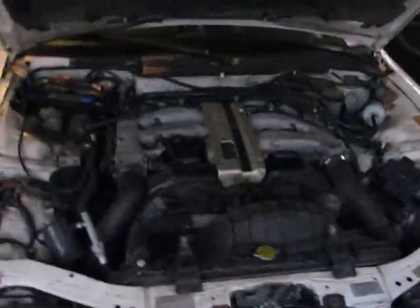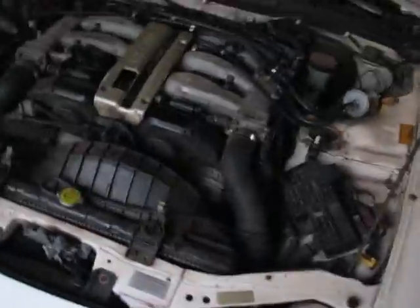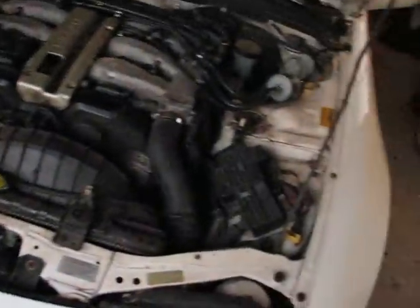Well, the reason I got it so cheap, yes, the headliner's falling down. Well, it has issues. Okay, stop, look at the car. It had 1 quart of oil in this V6 3000 twin cam 24 valve engine, putting out about 245 horsepower. If I had to guess, I'll look it up later to be sure, but since it is a Z32 model, those were putting out 245 horsepower before turbocharging, which put out 300.